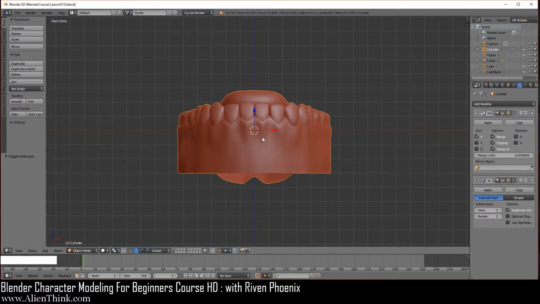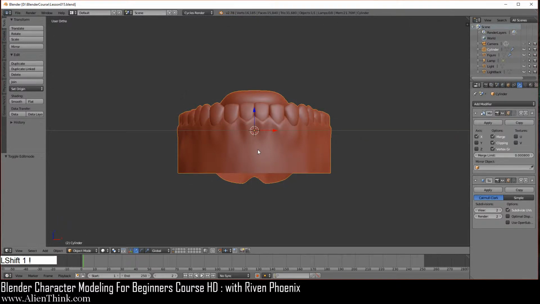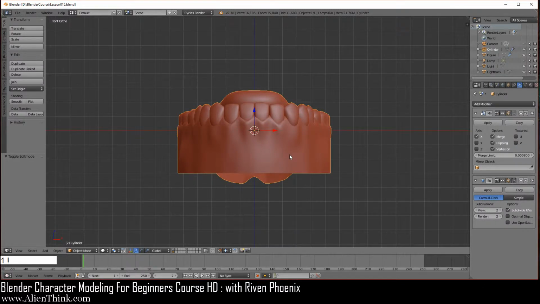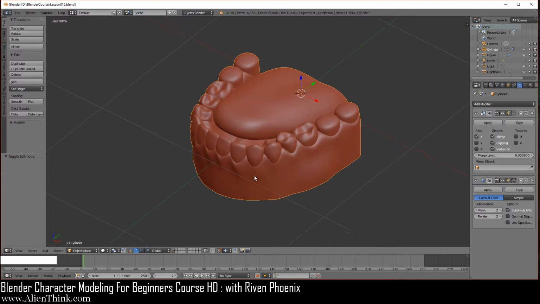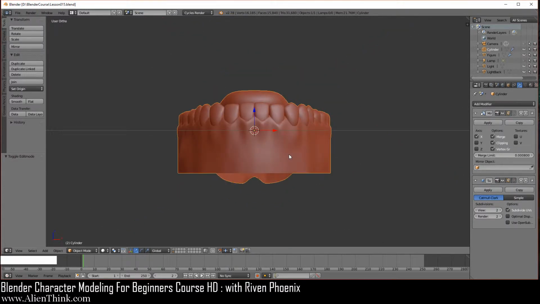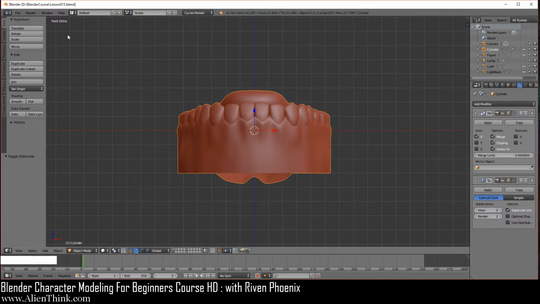So here when I press the 1 key, I'm in the front view. Now look what happens when I do Shift 1. Okay, it's switching to user ortho. Basically, it's giving you the local view of the object. So if I press 1 over here, it's like this. Okay, so let's say that if I'm positioned like this, if I do Shift 1, it's giving me the local view. If I press 1, it's giving me the global.